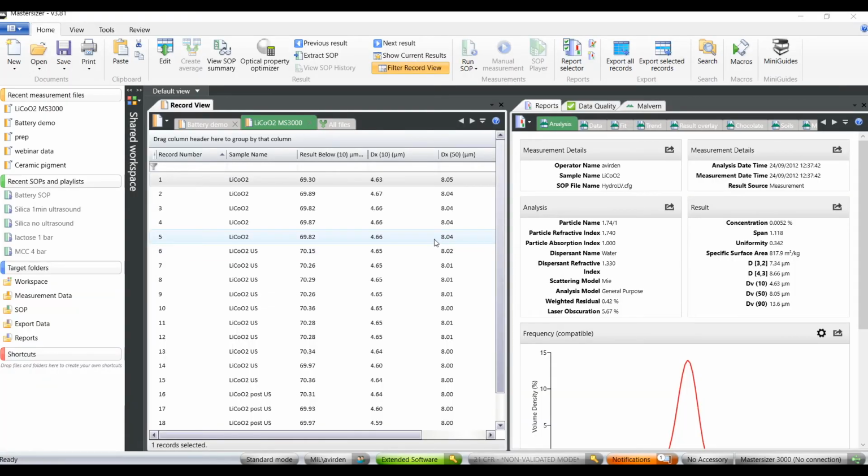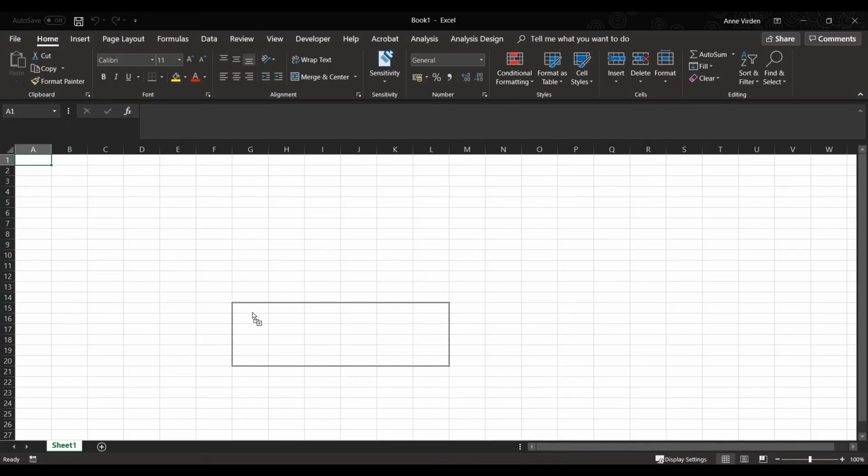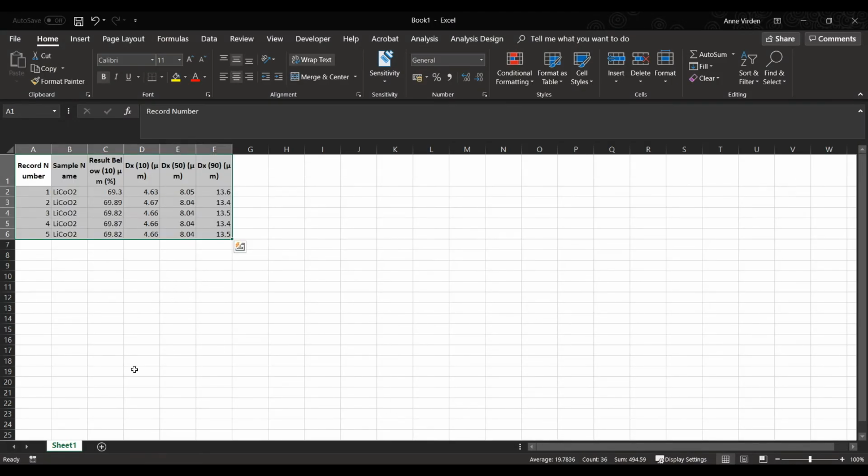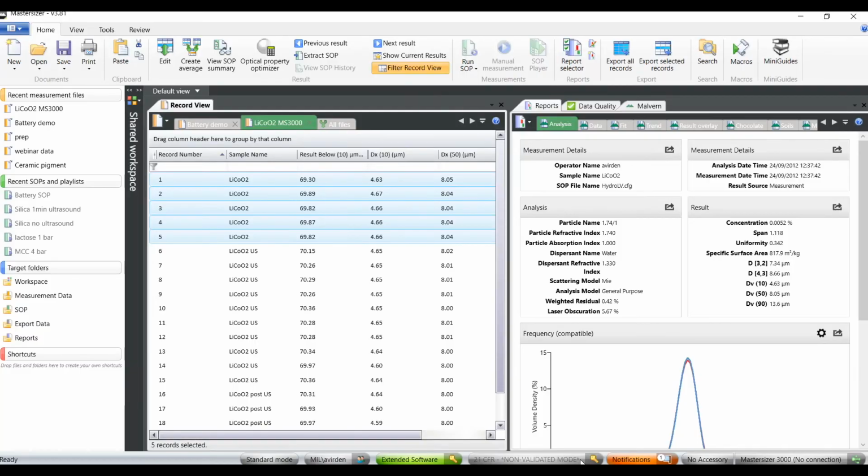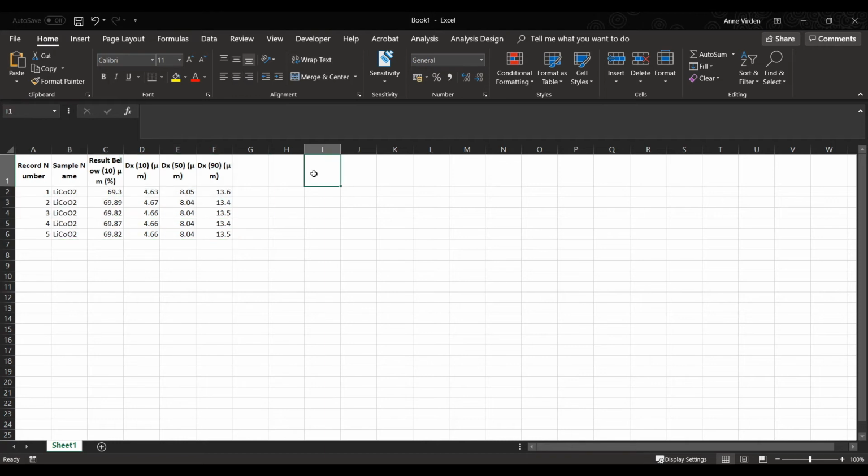Once you've got the parameters you want set up on the records view, if you want to take them to another program like Excel to process them further or to put into reports, then you can just drag those records directly into Excel, which will open, and then we can plop that data in there. So that's a really simple way to start exporting the data. There are other ways you can export the data quite simply. So you can take it directly from the reports, where you can say copy as raw data, and again you can paste that directly into Excel.